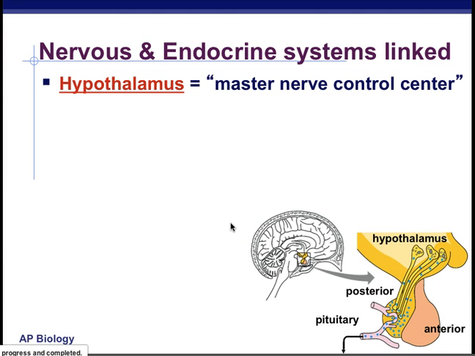Okay, let's try to put together just one more big picture before we end this segment. You're starting to see that a lot of this comes back to the hypothalamus, this little center of the brain here. The brain is what's bringing together the nervous and endocrine system and why we're teaching them together.